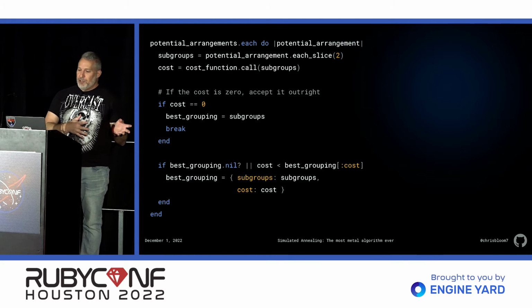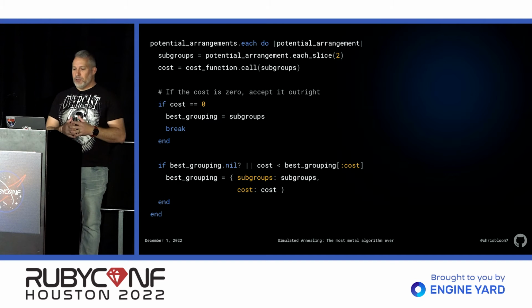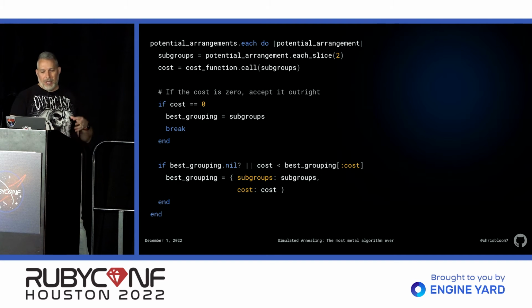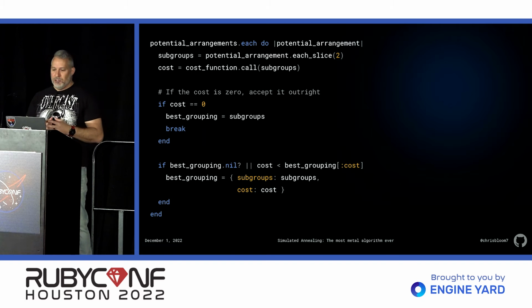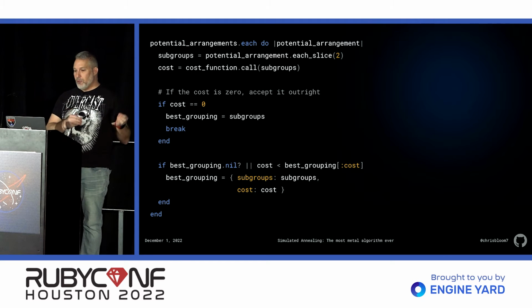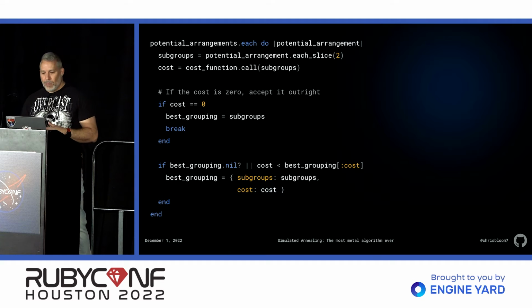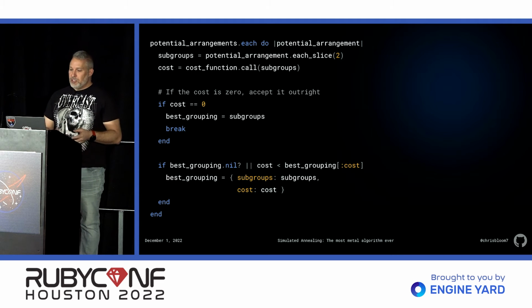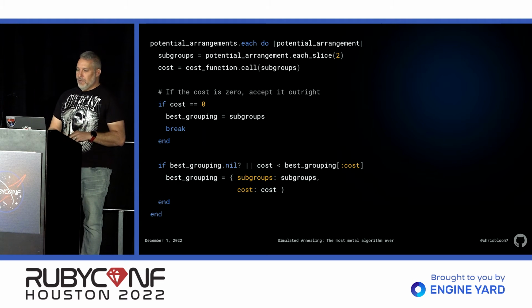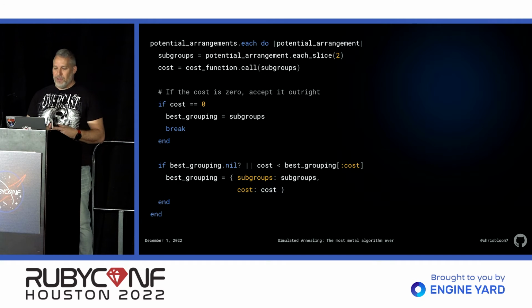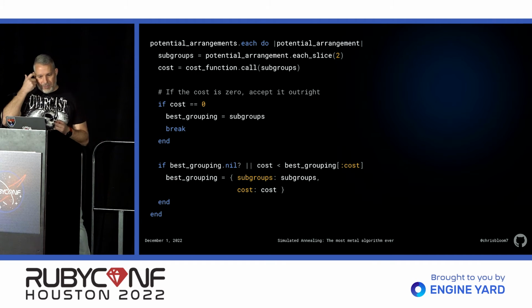And now we can apply that to our permutations of members. First, we convert the potential arrangement to a list of 2 subgroups based on the configuration of the group. We're assuming pairs here. Next, we call our cost function on this collection of subgroups. If the cost of the subgroups equals 0, that means nobody in any subgroup has met before.